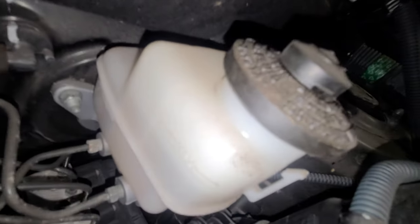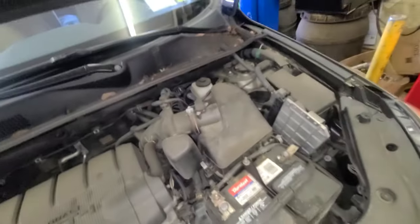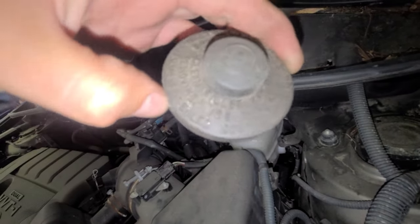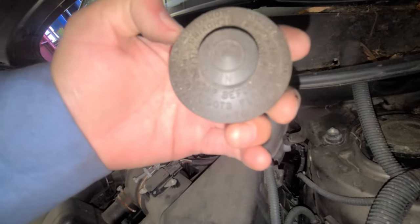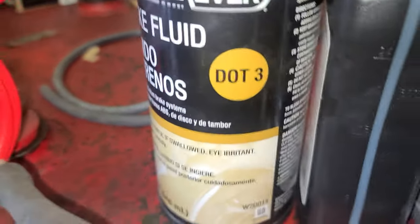Let's see. Need a little bit. You see the line? It says max. Yeah, top it off there with some fluid. Just gonna open it like this. It says that 3 here. It says that 3, right? Only that 3. We have that 3 here.